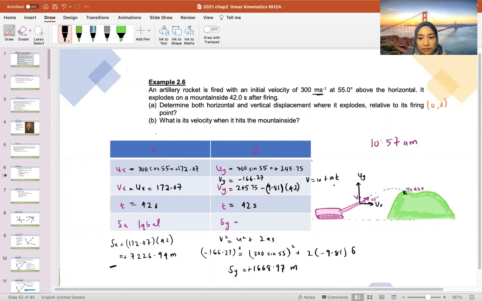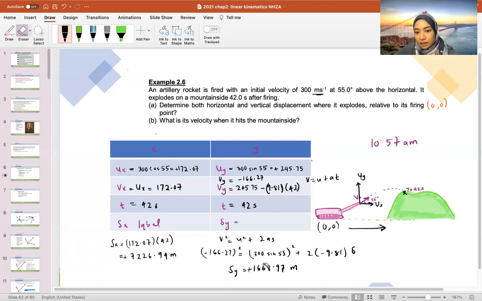Positive. Okay. Our reference point is here. If we're going to the right, assuming we are, then it's a positive displacement lah. Unless it tells you it's going to the left. But dia tak ada kan? So kita always assume it's going to the right. Therefore, our displacement in the X is always positive.